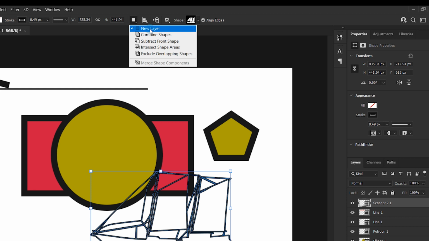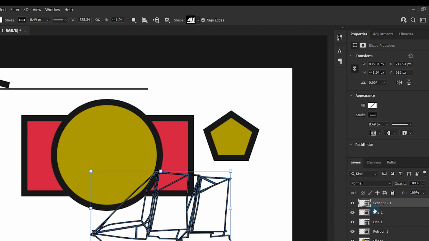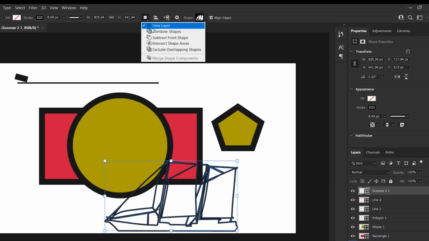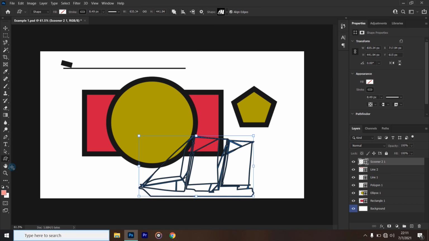If I don't want the shapes to give me new layers, I'll select this option, Combine Shapes, so that any shape I draw will all stick together on one layer. Let me demonstrate it. Let me pick the rectangle tool. You can see the shape is here, but a new layer was not created.